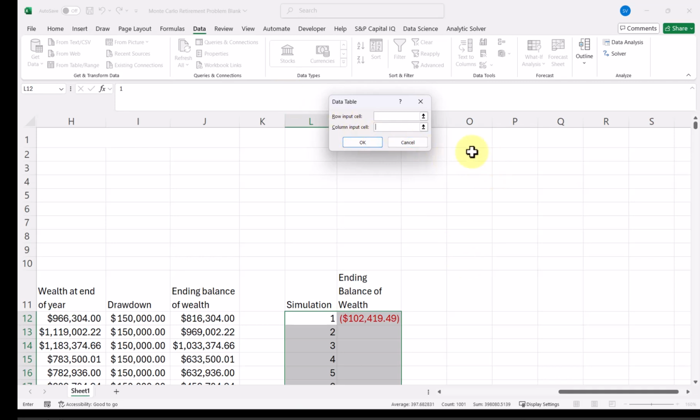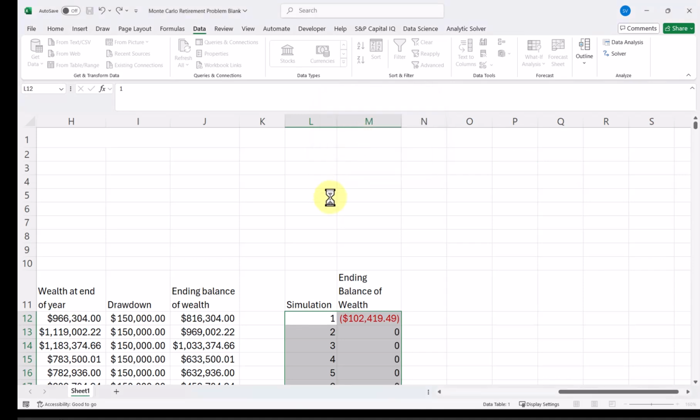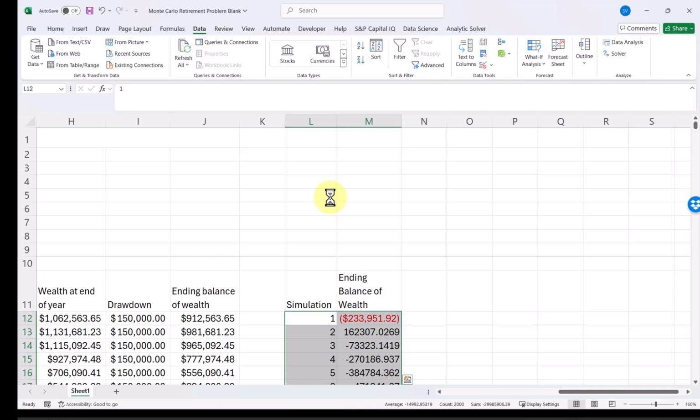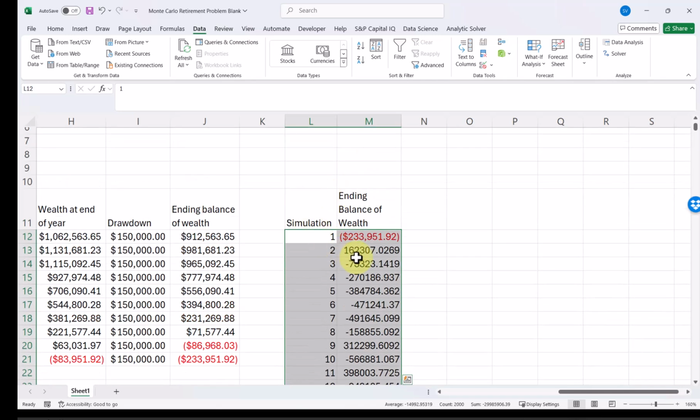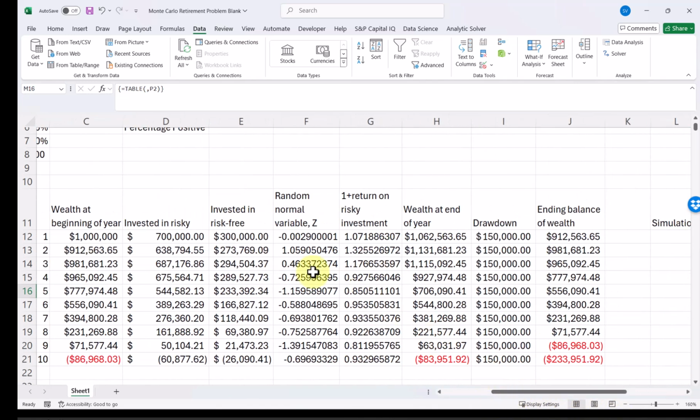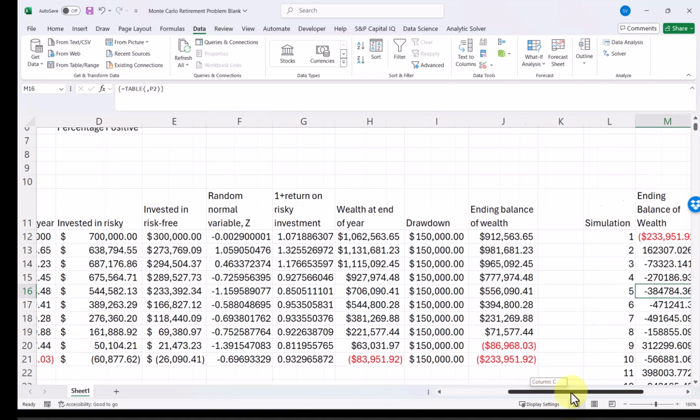The column input cell needs to be an empty cell, and that might sound a little bit weird, but we don't want this to reflect any changing variable in our simulation counter. Okay, so it's just a random cell that is blank, and it's going to stay blank. You don't want to put anything in this cell. So I'm going to choose P2 here as my column input cell because I'm not going to put anything in that cell later on. I'm going to press OK now. It's going to take a second. So what's happening is for each one of these cells here, for each simulation, it's calculating everything in this table to get the outcome that we see here.